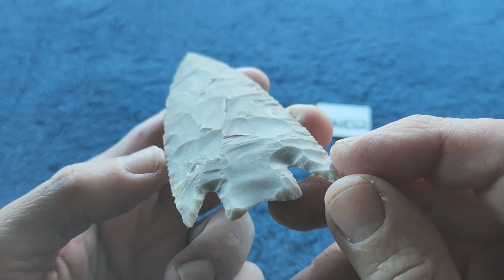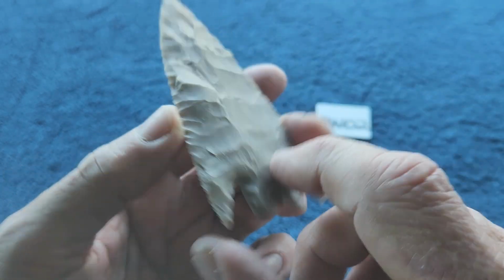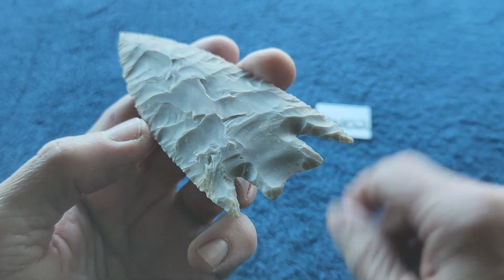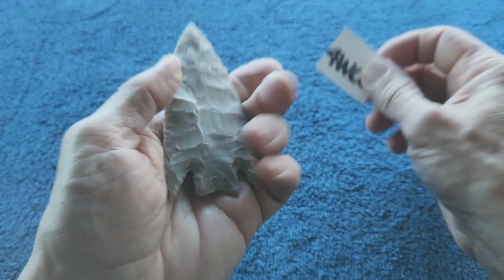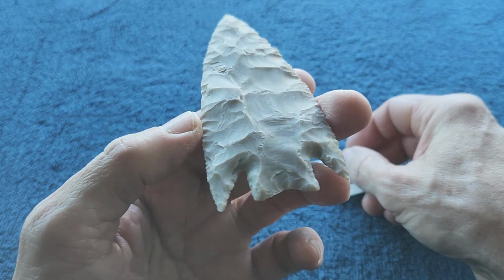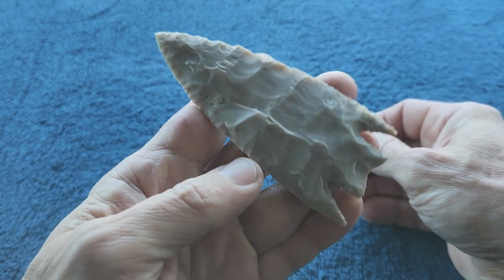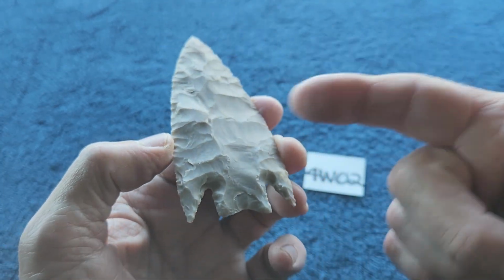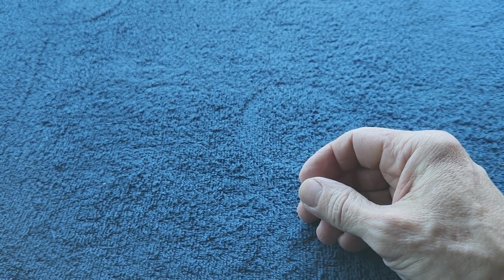Just as a side note, a lot of these do have these thinning flakes that sometimes look like flutes, right? Just like Paleo points, but it's a short stem in comparison. Okay. It's a raw Texas chert from the Callahan Divide. Yeah, it's on the western fringe of the Edwards Plateau. Okay. That's where I got that from, in case you're wondering. All right.